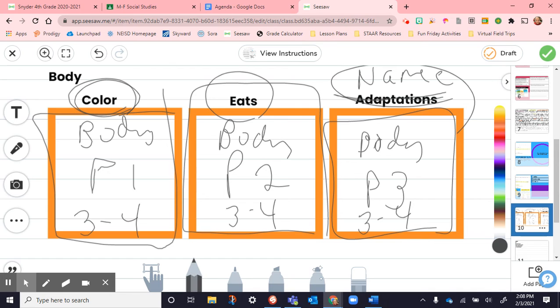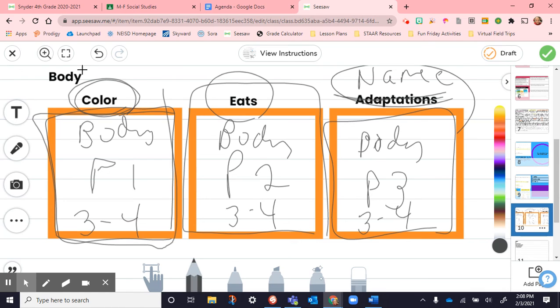Maybe there's something interesting, like if you had a penguin, the part where the males hold the eggs on their feet for months on end. That's pretty interesting. So maybe you talk about how they parent, or whatever. So whatever your topic is, make sure that that section is what is holding all of that information.